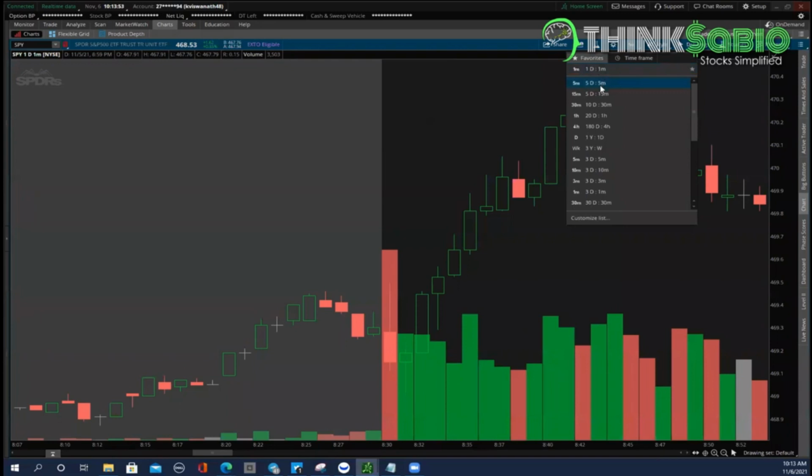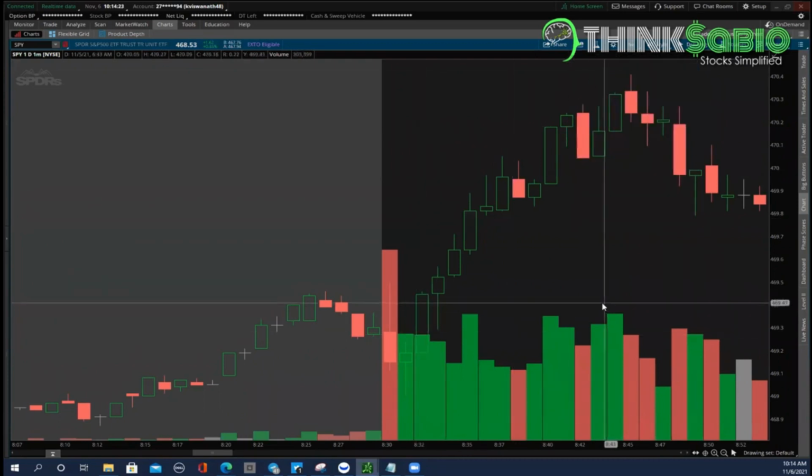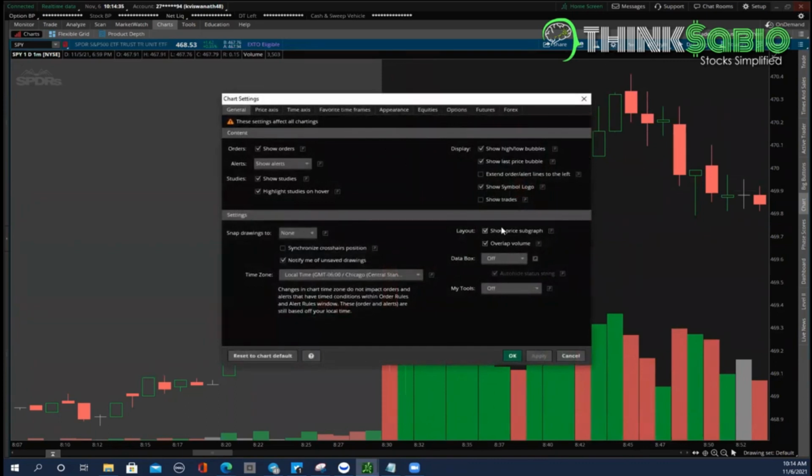If you go down, what you see here is 5 days, 5 minutes. What does that mean? You will see a whole time frame of 5 days with each candlestick representing 5 minutes. If you go down, you see 5 days, 15 minutes. That means you see a range of 5 days, each candlestick representing 15 minutes. 10 days, 30 minutes, 20 days, 1 hour. Let's go through a few of them and see how they look. So this is 1 day, 1 minute. What that means is you will have candles that represent 1 minute of price action. Let me take the volume down here so it will be clear for you guys.